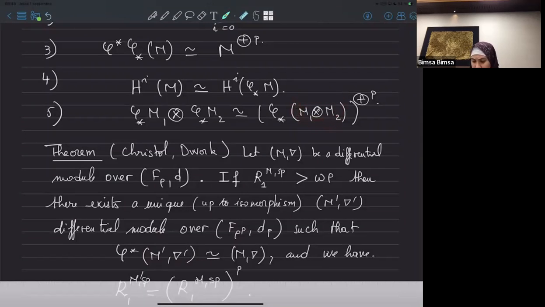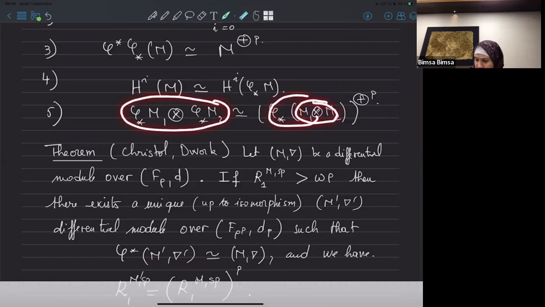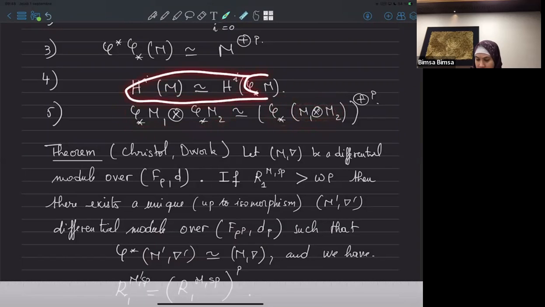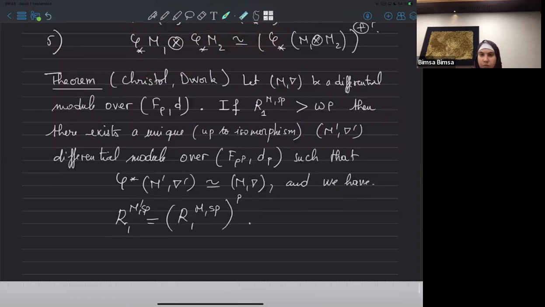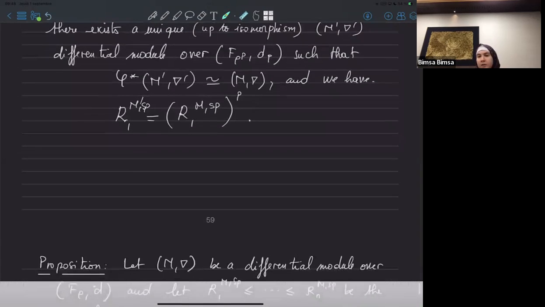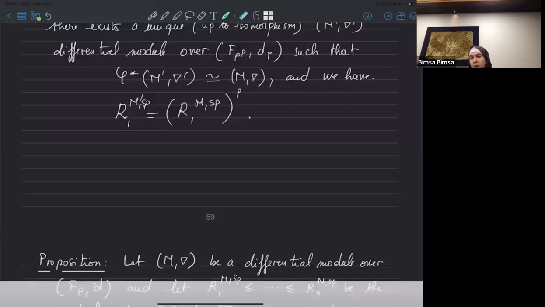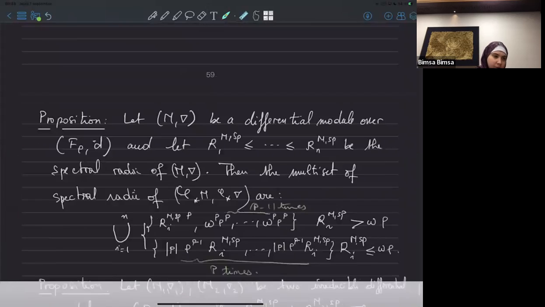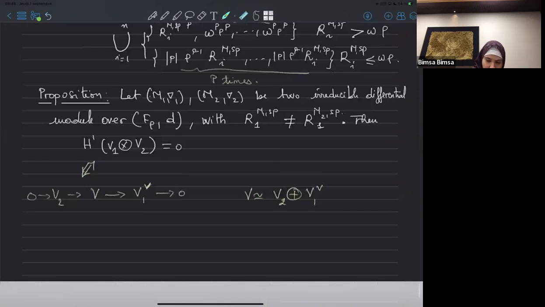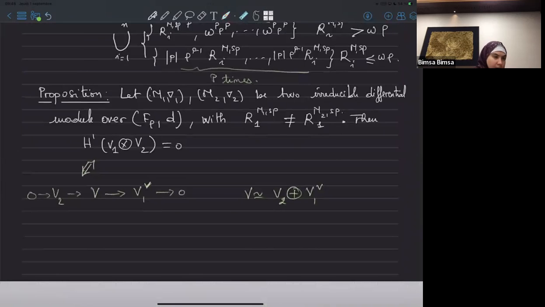Since what is inside has H1 equal to 0, so is it for M. If this one is 0, then this one is 0 because it's a direct sum, and after that we can use this equality to get it equal to 0. And otherwise, if both are strictly less, then we can use the Frobenius antecedent and go back to this case. I will not write it, I just give the idea.